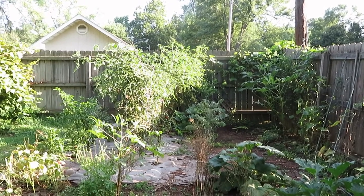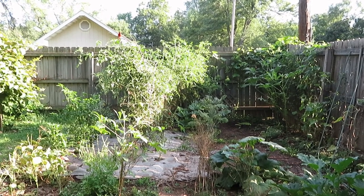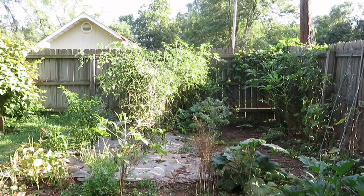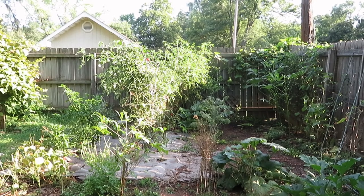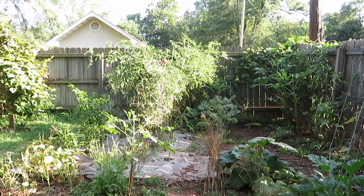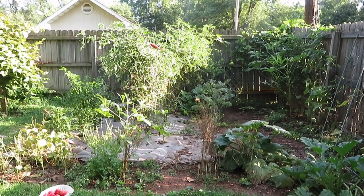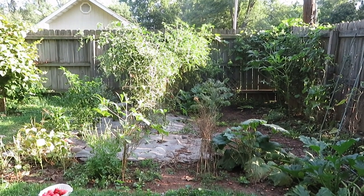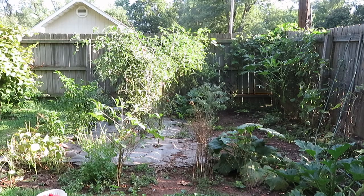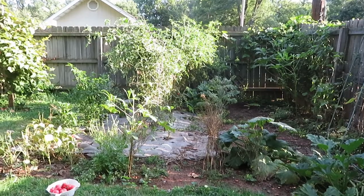The garden is going through a lull right now, and it's looking really sad due to not a lot of rain. And the rain that has come is wreaking havoc on the tomatoes, because tomatoes love hot, dry weather. I'm starting to get some browning at the ends of the tomatoes. The one thing that is starting to really do well and take off is the peppers, and I'll show you those too. They like the dry weather. They can handle a drought, no problem.